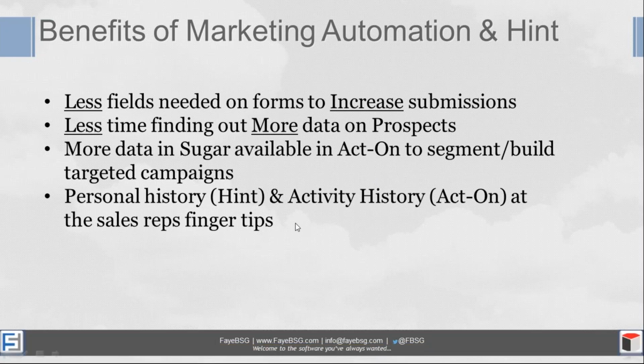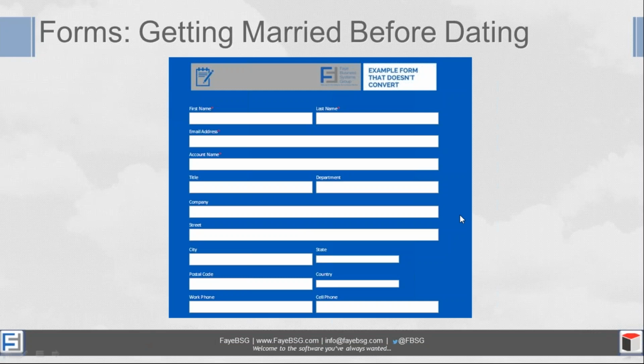The next slide we have is actually a form that we call "getting married before dating." I'm sure many of you have logged on to someone's website, tried to download a white paper or an ebook, or tried to register for a webinar, and they have put out these forms where they try to ask you everything about yourself, from your company name to your email address to your title to what city and state you live in. And these forms typically don't get filled out. The completion rate of these forms is very low.